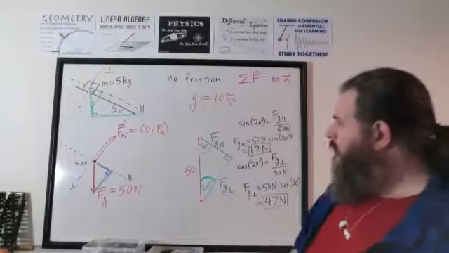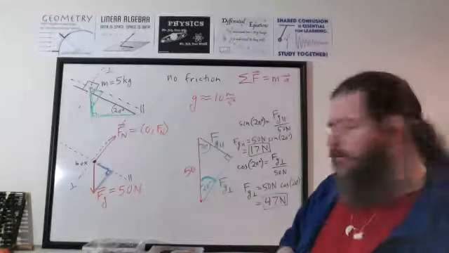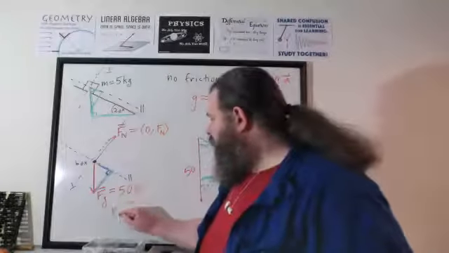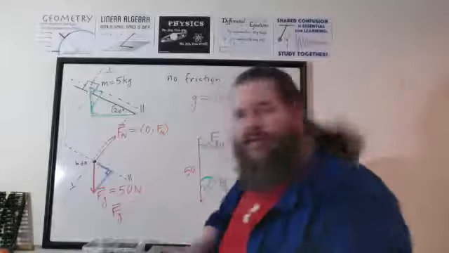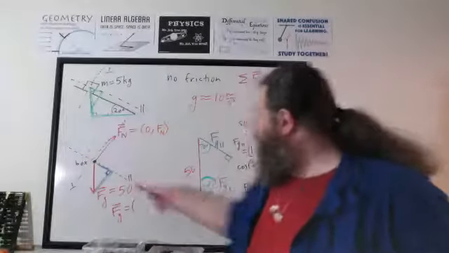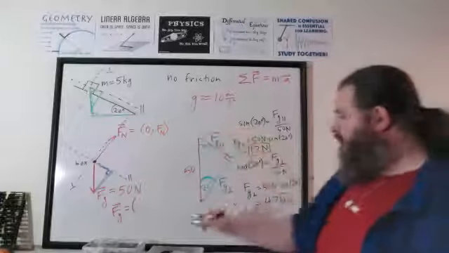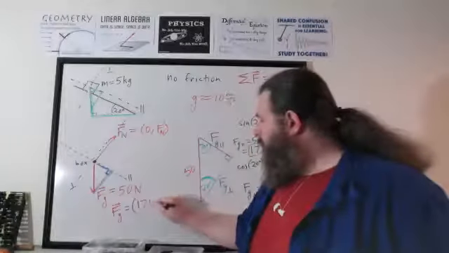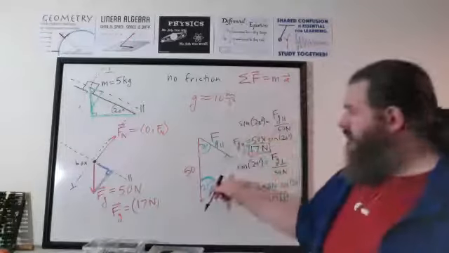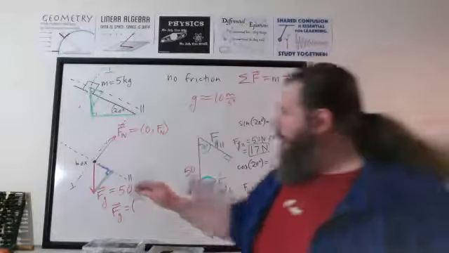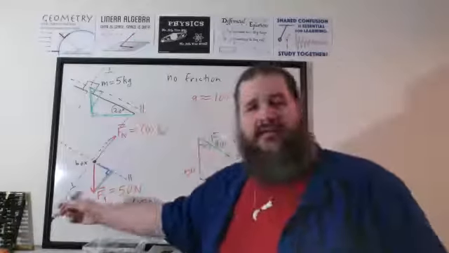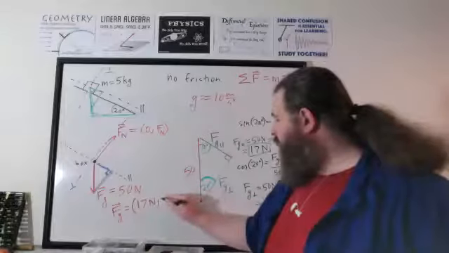So that will give us the parallel and perpendicular components of gravity. Instead of saying gravity is 50 newtons straight down, we can write it in terms of its parallel and perpendicular components. Its parallel component is 17 newtons, and its perpendicular component is 47 newtons. But we probably want to call out of the surface positive, so let's call into the surface negative. So we'll call that negative 47 newtons.